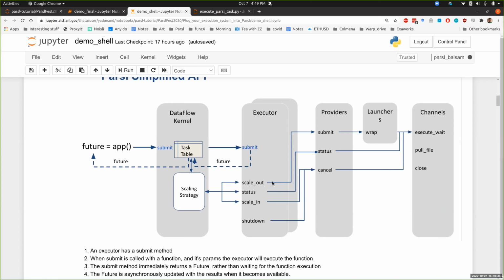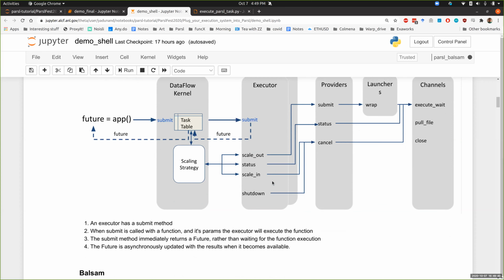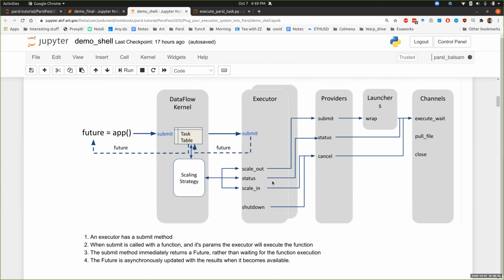So is it fair to say that when you're scaling out on MPI jobs, it can request the entire block at one time from the provider? Exactly. But if you're scaling out on single node jobs, does it batch anything up to the provider, or does it ask for them one at a time? It still expects the user to provide what the unit is. Whether it's single node or multiple, say MPI jobs that take 4 nodes at a time, it's the unit that you tell the provider. You can tell it, I want blocks of 4 nodes or hundreds of nodes.